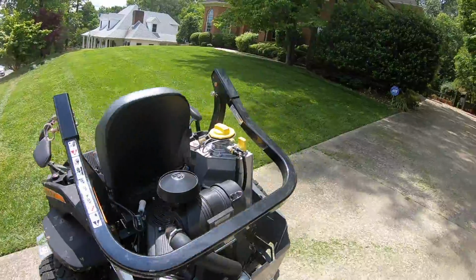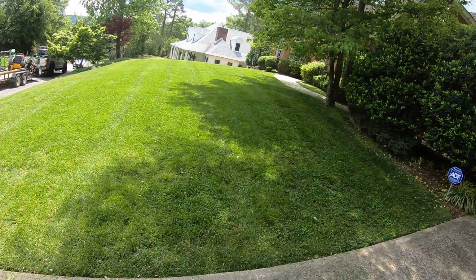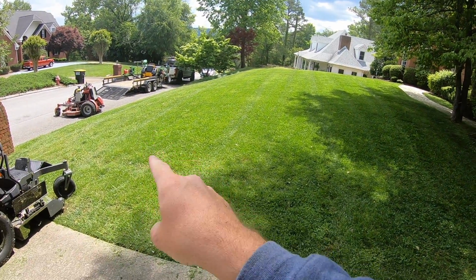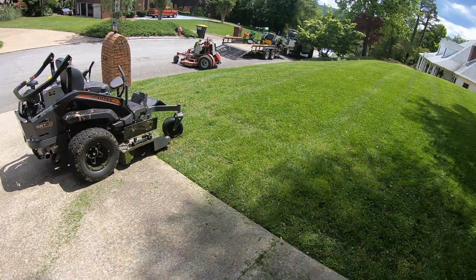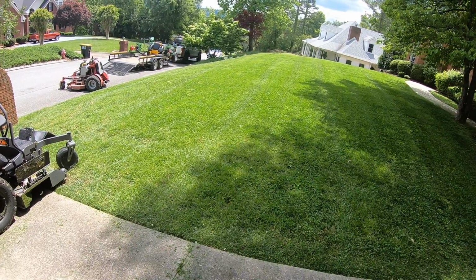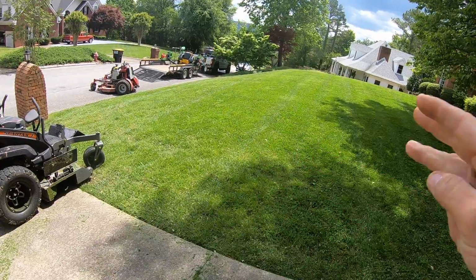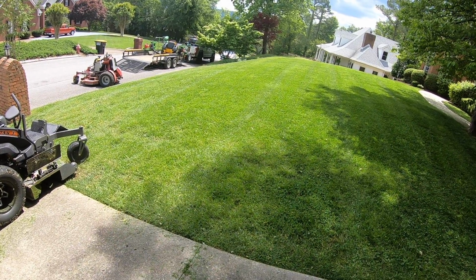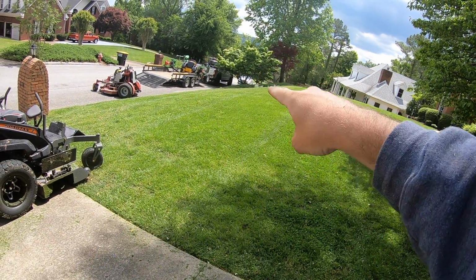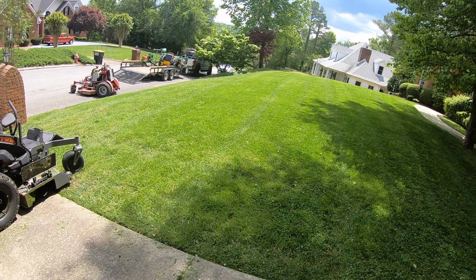I don't know, ninjas, that's a clean cut, and it held that hill really well, really well. I didn't really care to focus on striping this yard because that hill always throws me off, and I'm still trying to get the hang of this. It throws me off even when I'm using the stand-on. The reason it throws me off, I'm trying not to scar up the yard, you know what I mean? Because we've had so much rain and it's kind of soft down through there, and if I do any kind of sharp turns or anything, it's gonna scuff up the yard, so I try to avoid that.